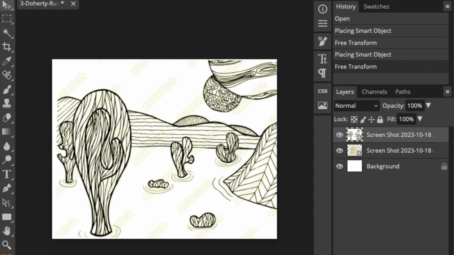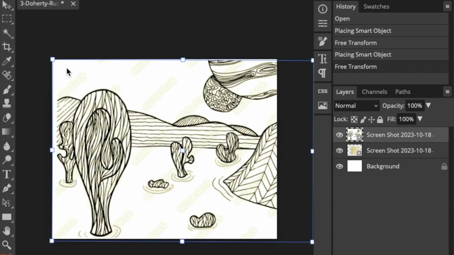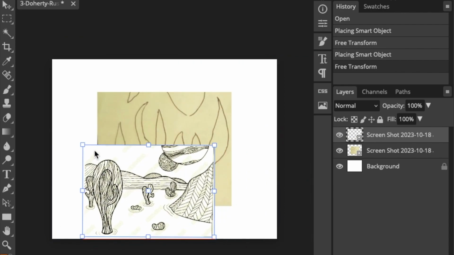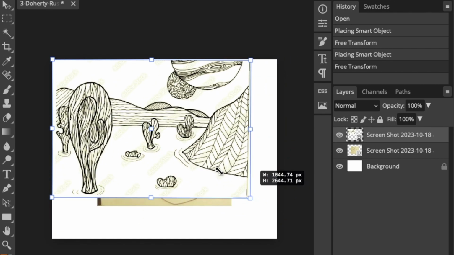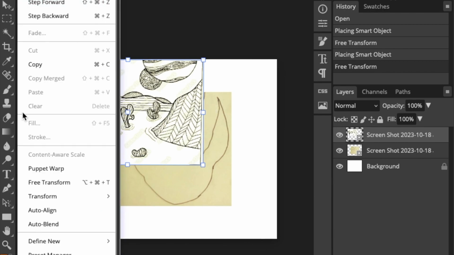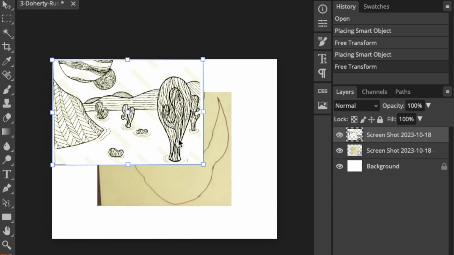If I needed to move it again, I would go Edit, Free Transform, and there it goes. I can drag it down, change it, move it again. I could even flip this thing. I could go Edit, Transform, Flip Horizontally, and now it's going the other way.